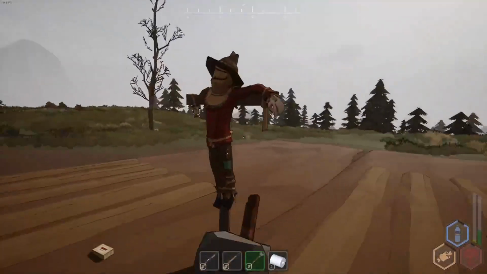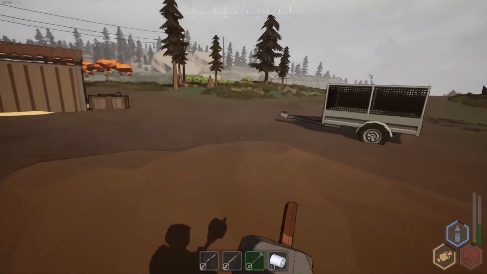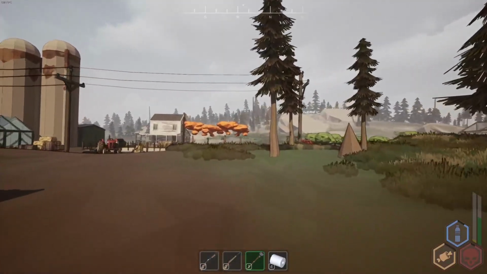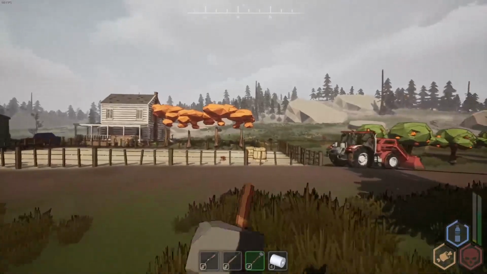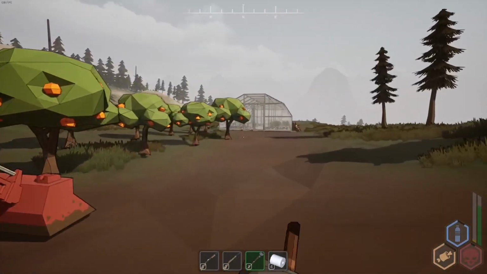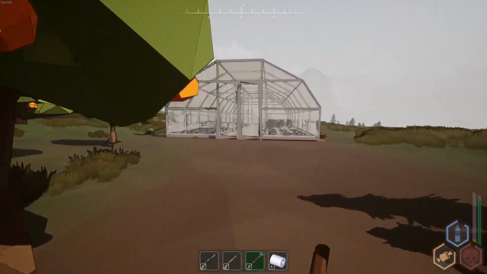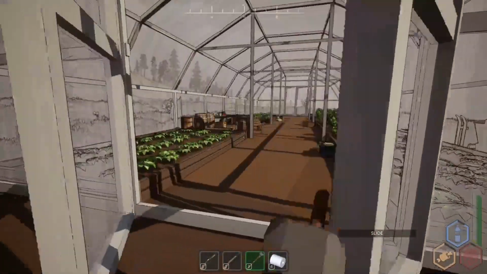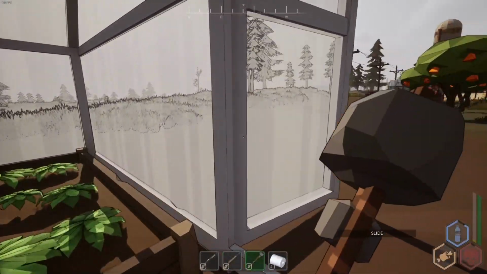Oh, it would be funny if that was actually a zombie. No, okay, fine. That's trees that are floating. Look, floating trees in the farm. Fantastic. I haven't actually checked out this greenhouse to see whether there's anything in it, so we're going to. That didn't exactly slide, did it? It says slide.